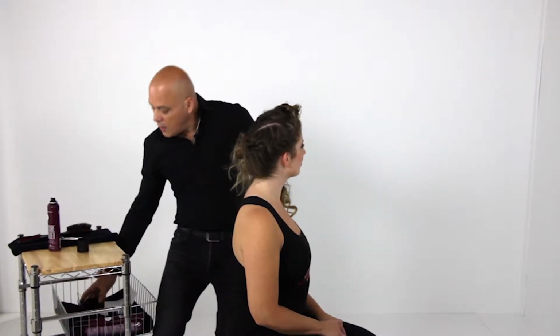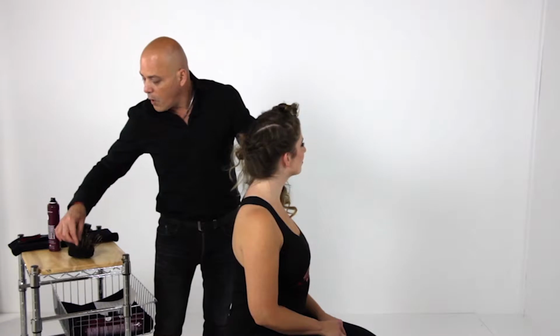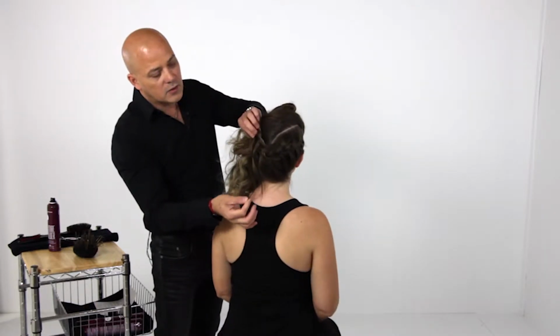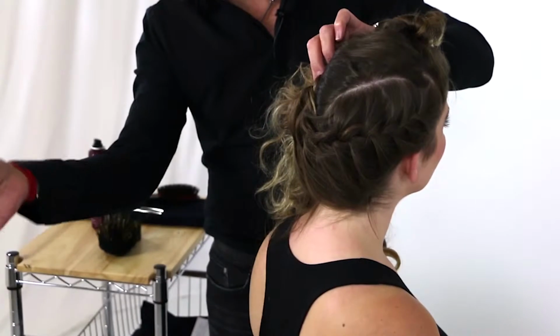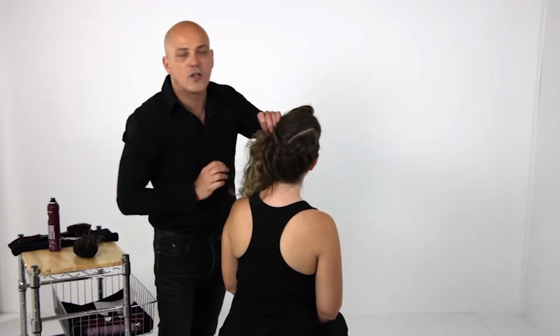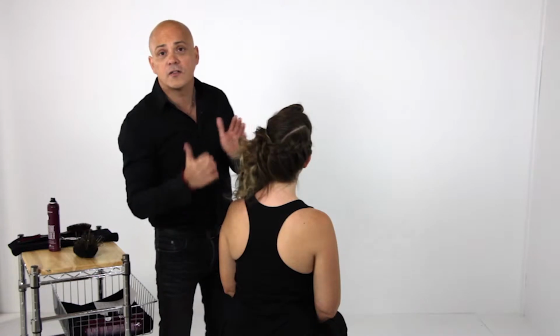Now, going in, using your 3.5 or 4-inch bobby pins, what you want to do is just secure your braid, so just taking your bobby pin. And one key mastery point that I like to recommend when we're creating these bobby pin techniques is literally take the bobby pin, almost like you're going to jab right onto the head, give it a half turn, and secure the bobby pin in.